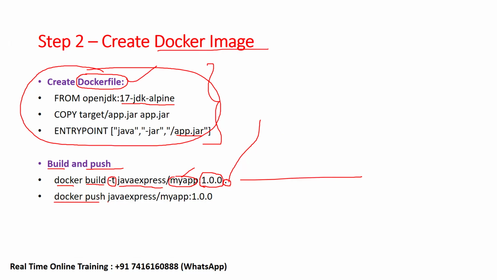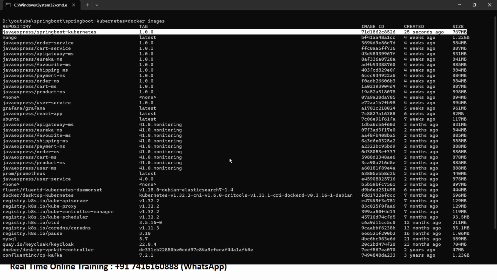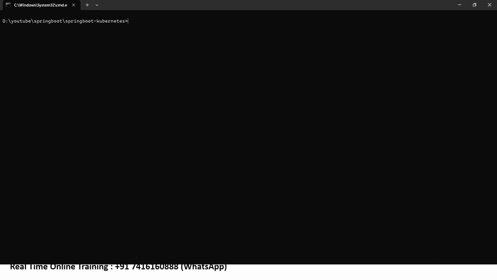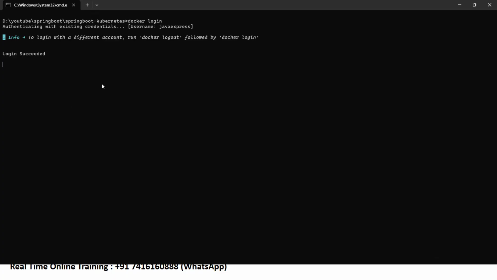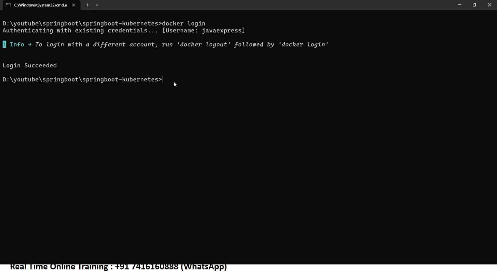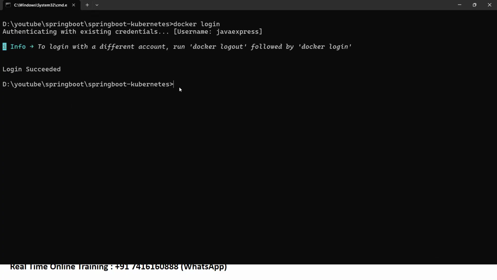Now you should be logged in with the Java Express account here. To do that, you need to use docker login. It will ask for your username and password, and once your authentication is successful, the login will succeed.